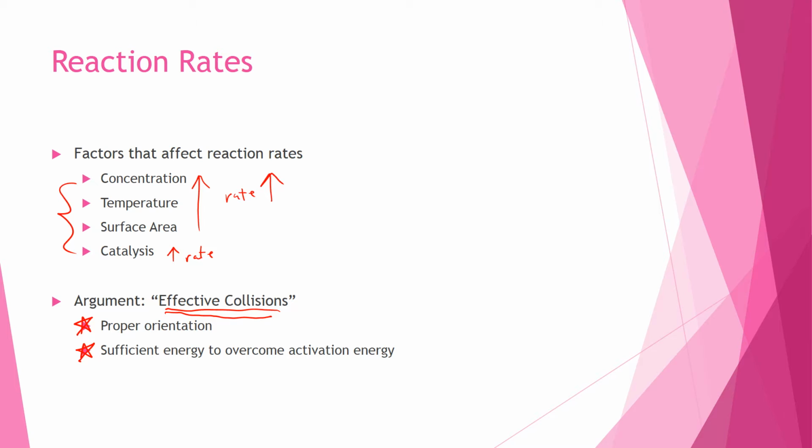We talked about activation energy in the thermo unit crash course. So that's like the hill you have to get up to be able to get your reactants to go to your products, and it can go in the reverse direction as well. Activation energy must be overcome in order to break the bonds for the reactants and make your products. So these are the two things that you need to talk about whenever you're justifying. So I increase the likelihood of effective collisions because I increase proper orientation and increase the likelihood of having sufficient energy to overcome the activation energy.